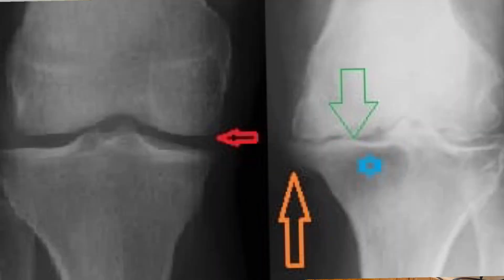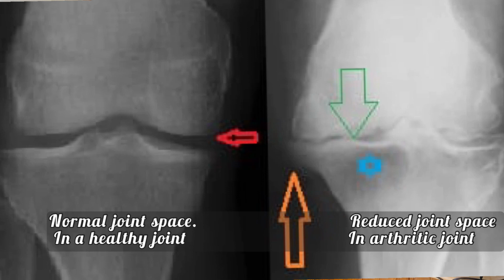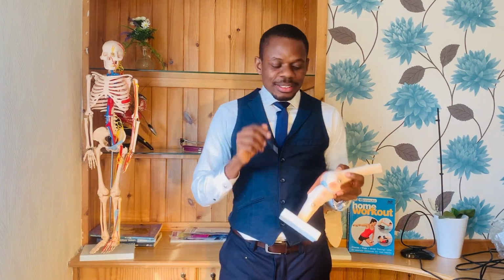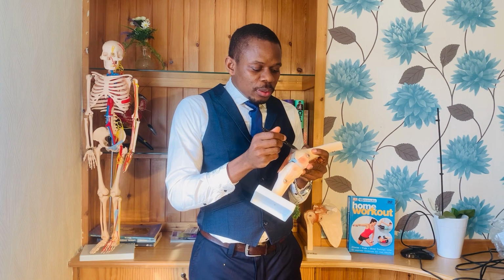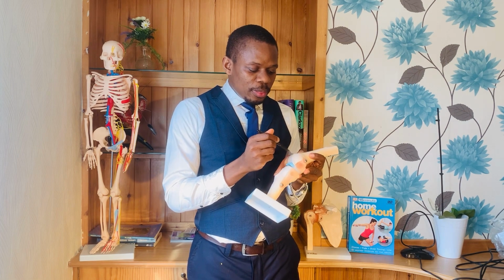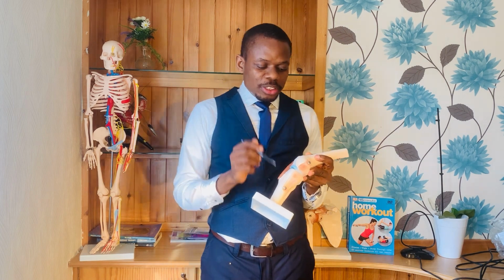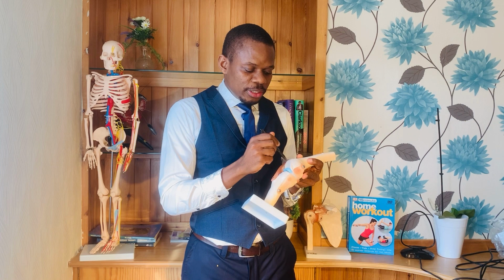Signs of osteoarthritis include reduced joint space. In this case, when a clinician takes the X-ray of the knee joint, the space between the femur and tibia may be reduced. There could also be subchondral sclerosis. This means thickening of the bone, especially the femur, at knee joints. Subchondral sclerosis occurs when there is a thickening of femur at knee joints.